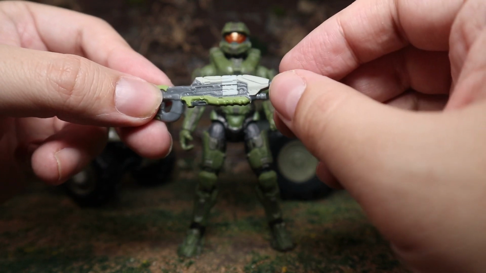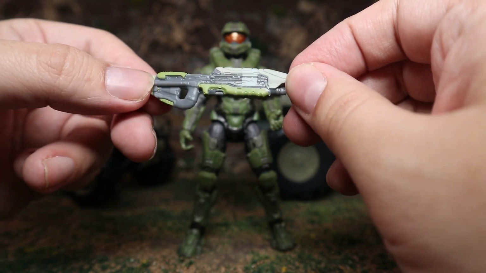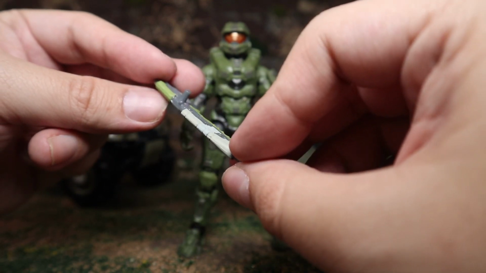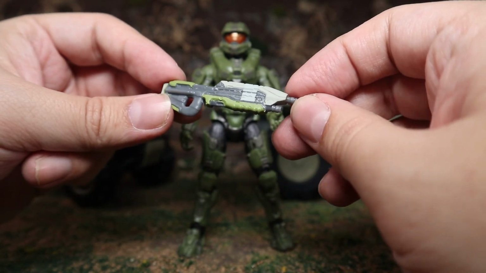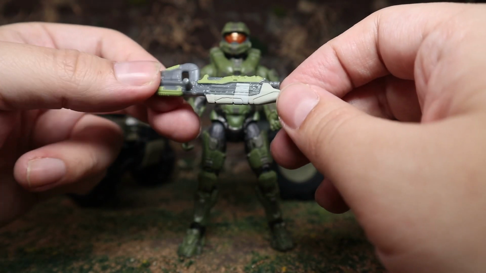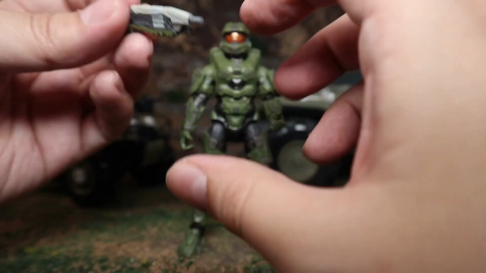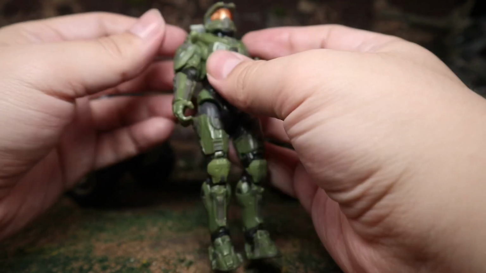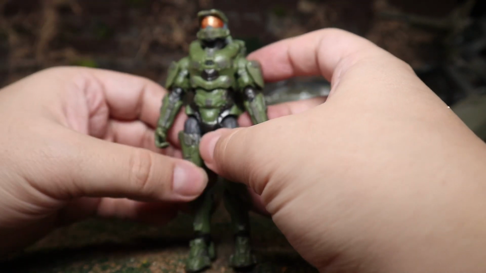So anyways, here we have his assault rifle, which looks really good. It's definitely the appropriate one. It's the same style if you had gotten the Mattel Halo 5 Chief. Same exact style, same exact paint job. Looks really good. Can plug into his back right there, just like the other ones. So, love that he came with that.